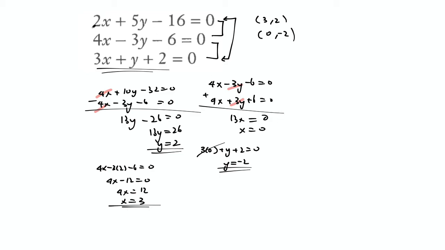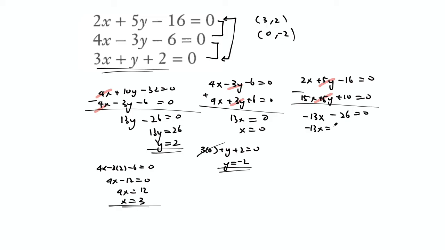And finally, we have the first equation and the third equation. So the first equation we'll leave as it is. Okay, but if I want to cancel out the y here, all I have to do is multiply this one by 5. Okay, so multiplying the last equation by 5, you get 15x plus 5y plus 10 is 0. And then subtracting these equations, the y's disappear. Subtracting this through, you end up getting minus 13x. Here you get minus 26. Bring the minus 26 to the other side and divide by minus 13. Okay, so you end up getting just 2.